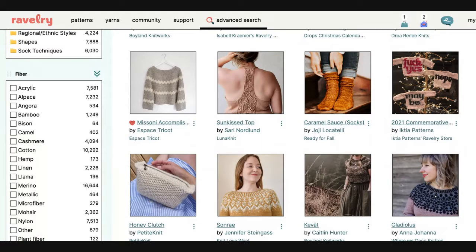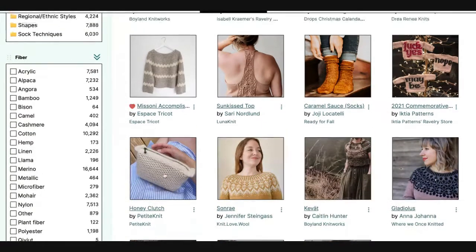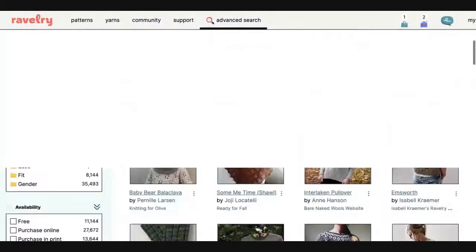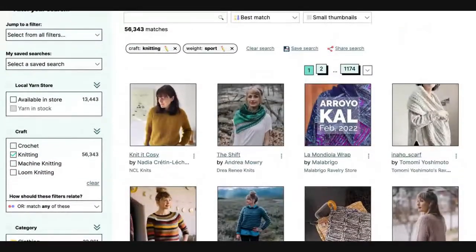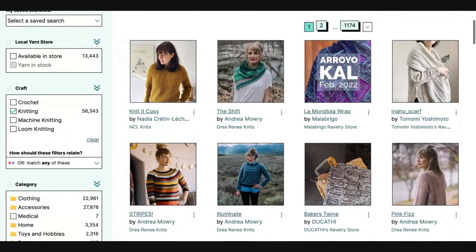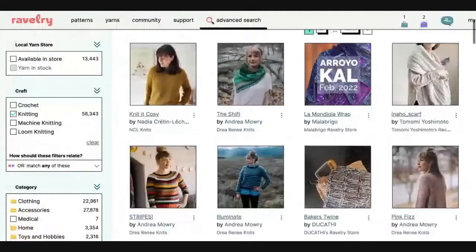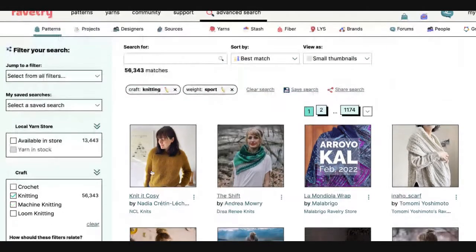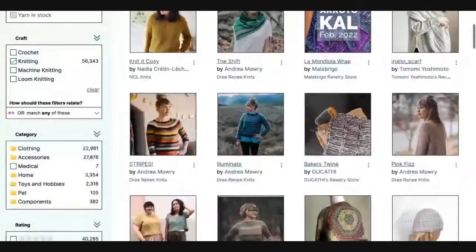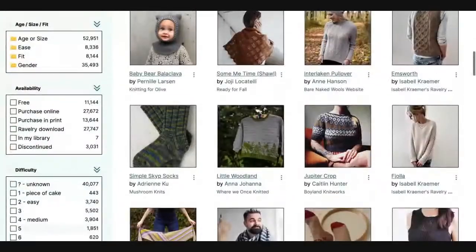Why are we seeing a clutch and socks? I told you every once in a while you're going to have other things creep in, and I don't know why that is. Sometimes it's because the pattern might be attached to something else that has your thing inside it too. So you never know. But for the most part, we will be seeing knitted. Oh, look, I thought I told it just give me sweaters and cardigans, but I must have unclicked that at some point.